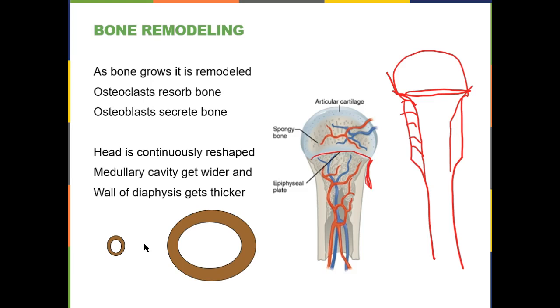And this makes it stronger. Your body is always playing a balancing act between trying to get your skeleton light and efficient without losing strength. So it's always remodeling: where do bones need to be thicker, where can they be thinner if there isn't a lot of stress, so that you're minimizing the amount of weight that you have to carry around without compromising the structural integrity of your skeleton. If anybody is into cycling, it's a lot like bike design, making bike frames that are as light as possible, but also strong where they need to be.